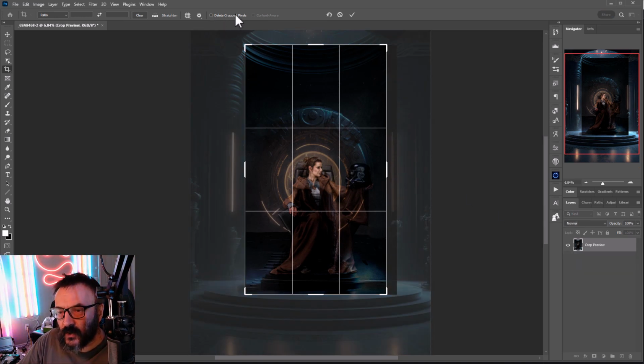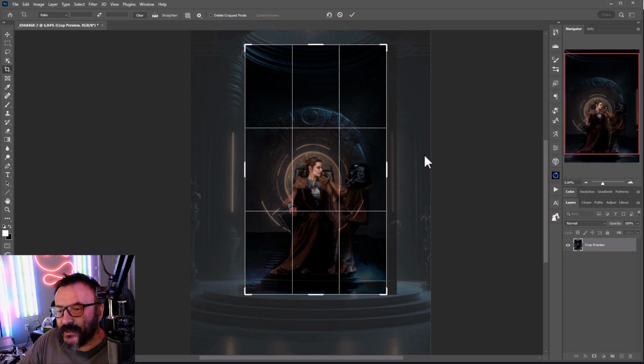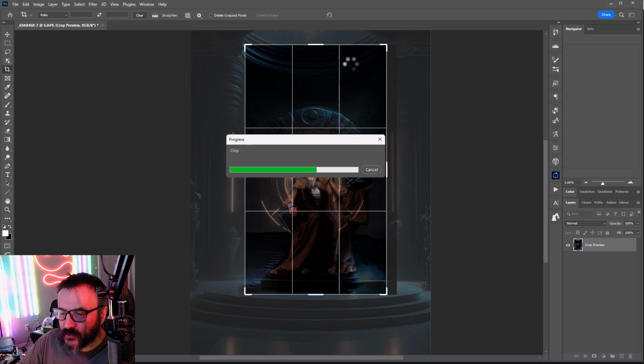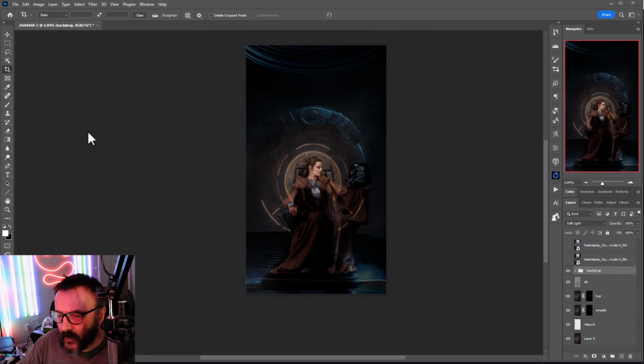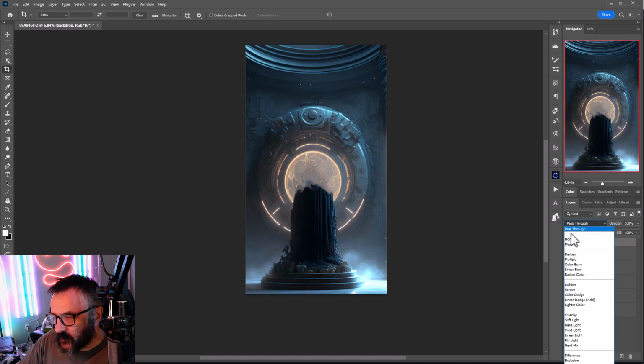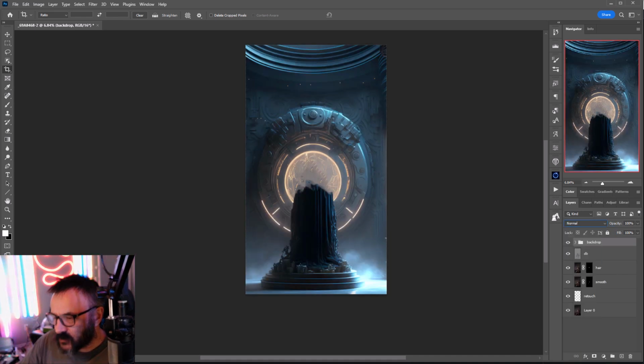So in this case, I want to disable delete cropped images, because I still play around, and I don't want to be sure we don't use any information at that time. Okay, so next we start working with overlays. Let's take this, we don't need it, we'll work with this, and we'll create, with Alt or Option, a mask. But you know what, let's try with just normal for now.